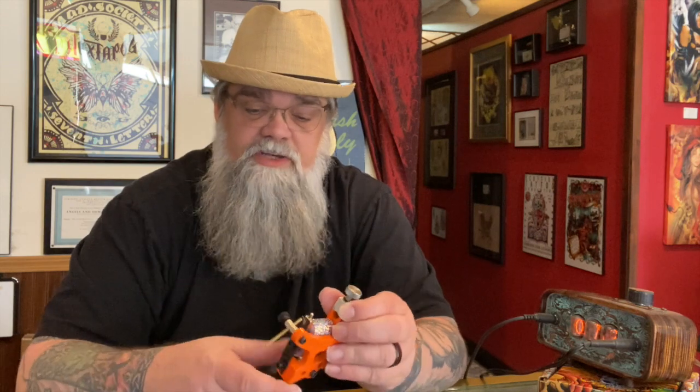So the reimagining of this machine actually took it downhill a little bit. Now, is it sparklier? Sure. Is it in an array of colors? Without a doubt. Is it the Raven? No. Nevermore. Yeah, the difference between these two is night and day. Yeah, that one I could sit down and line with this or shade with this. That's a liner. I could sit down and line with this thing all day long.